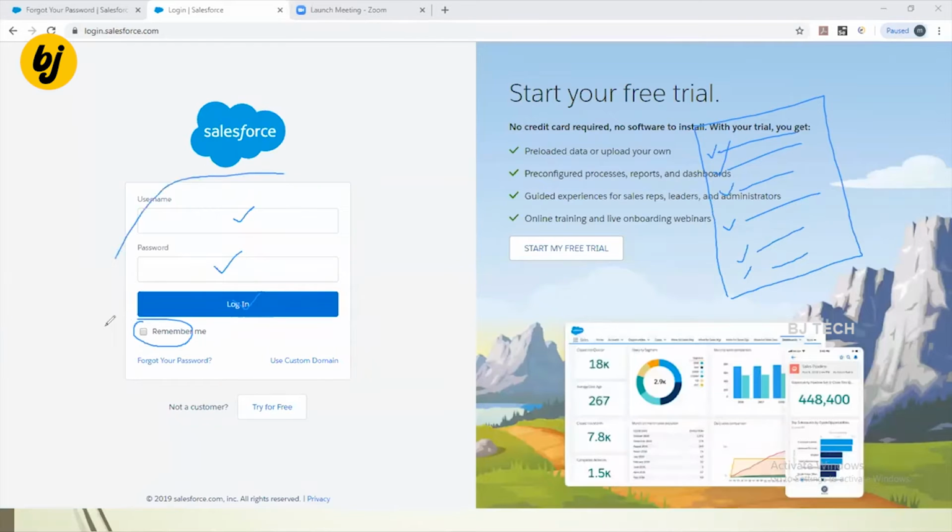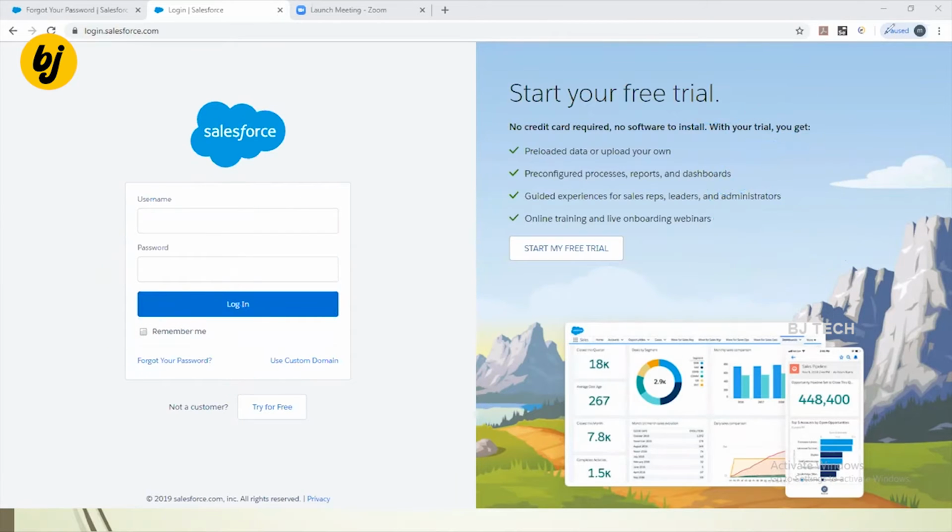Like this, expected components are available or not. I'm not doing any action, I'm just going to observe that. This kind of thing also comes under static testing.